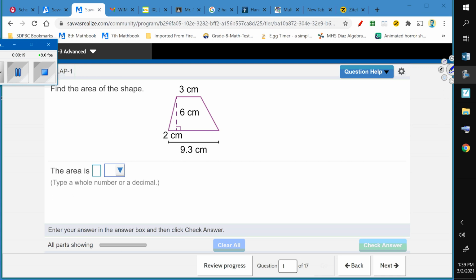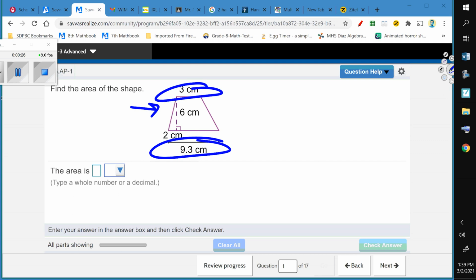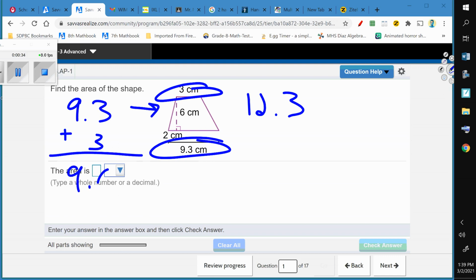How do I want you to find the area of a trapezoid, which is this shape right here? Easy. Take the bottom plus the top, add them together. Now, some of you are even going to struggle with that because you're going to want to do this. And that is completely wrong because you're forgetting that you have to convert that number that's not a decimal into a decimal when you add with at least one decimal so that you can line up the decimal and get 12.3. So that's how I got 12.3, okay?